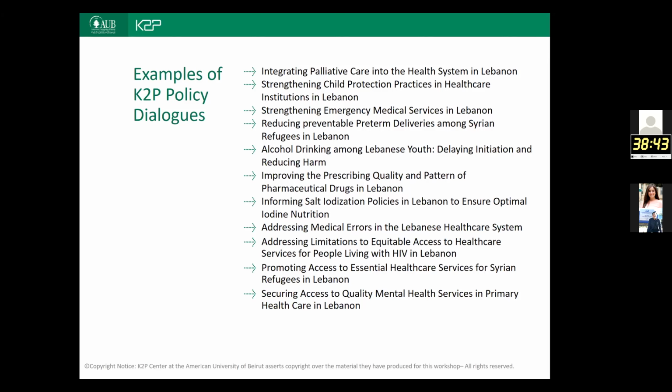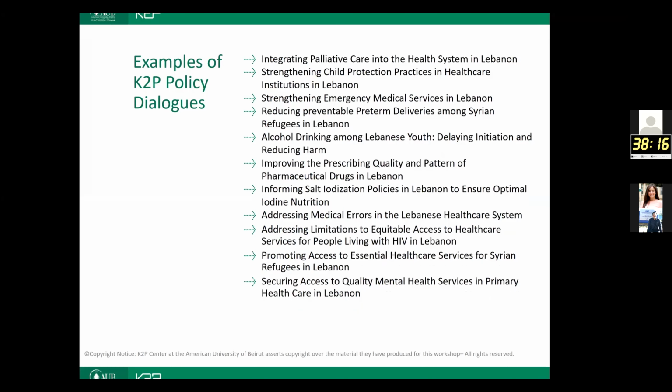You definitely cannot get the same stakeholders to every single topic. Each of them have very specific targeted stakeholders that you would want to have in a policy dialogue. Usually policy dialogues have around 25 stakeholders. We try not to go beyond that because then it's going to be very tough when it comes to facilitating the policy dialogue. So let's just look at this picture. I will move to the second picture because it's clearer.